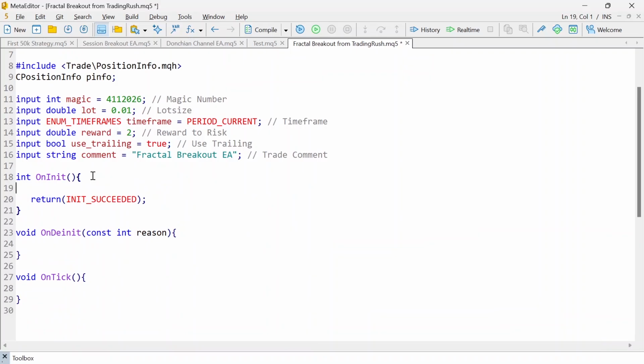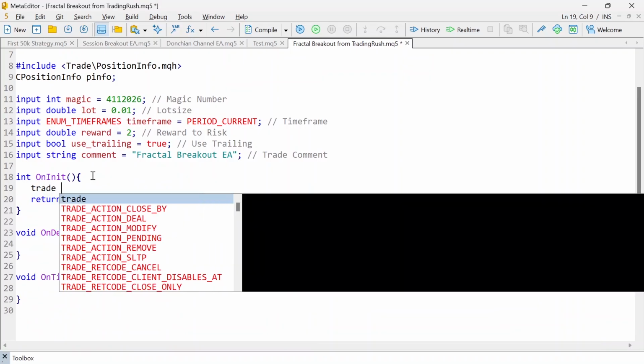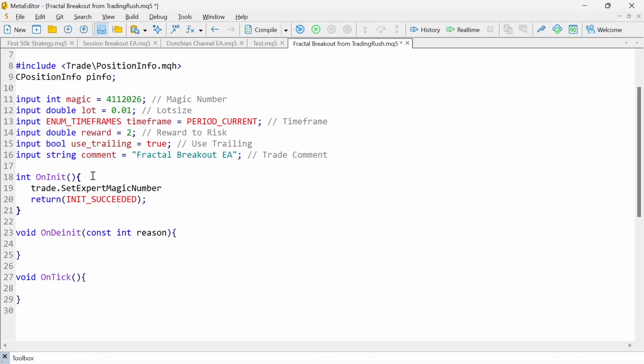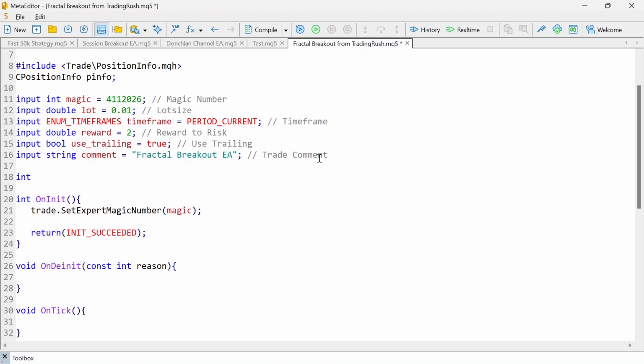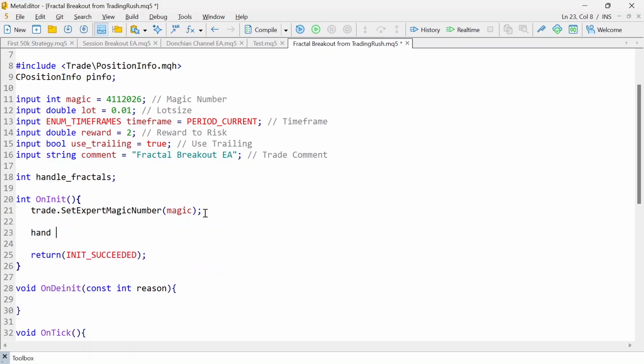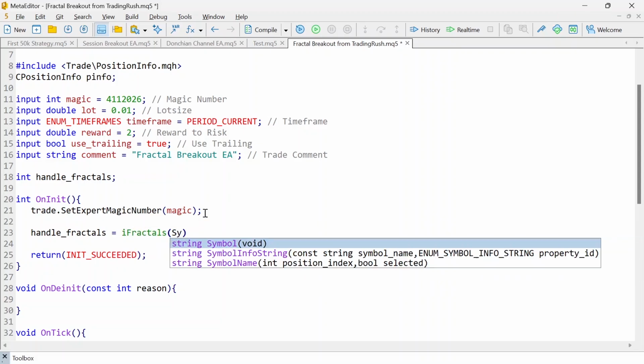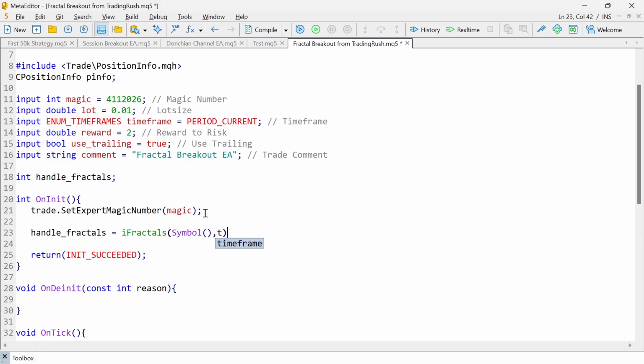So now the next thing is, I want to say whenever you have a position or order from this EA, please give it a magic number of this, right? You recall that we'll be using the Williams fractal, right? So you can just say fractals, then simply say fractals again. So this is from fractals. For this chart symbol and for this time frame, that is all we need to specify.